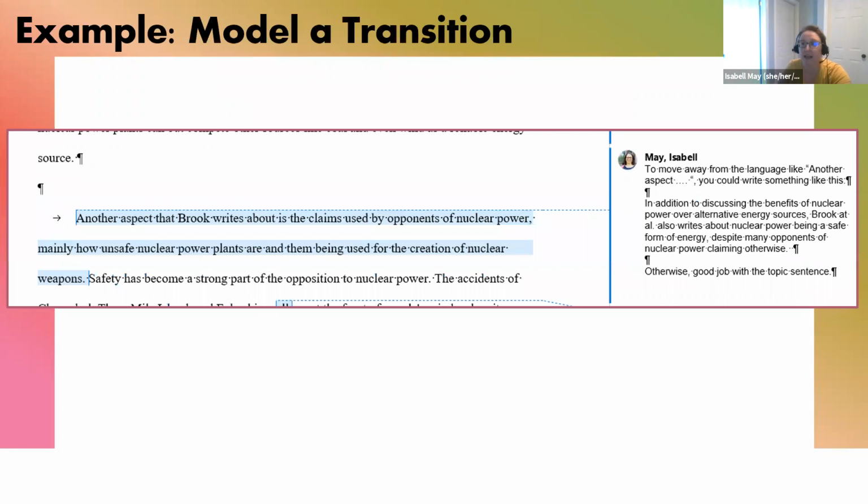And then one last thing, the example I want to show you for a phrase that I give them. This is a topic sentence, an introductory moment in one of my courses: to move away from the language, like another aspect that so-and-so writes about. This article was an article review. I'm like, this is not bad as in introducing me to a new concept, but there's maybe a more elegant way, for the lack of a better word, and that sounds very judgy, but maybe a more effective way. So I give a sentence here, right? This whole sentence in the middle is something that I put together based on the content of the paper.